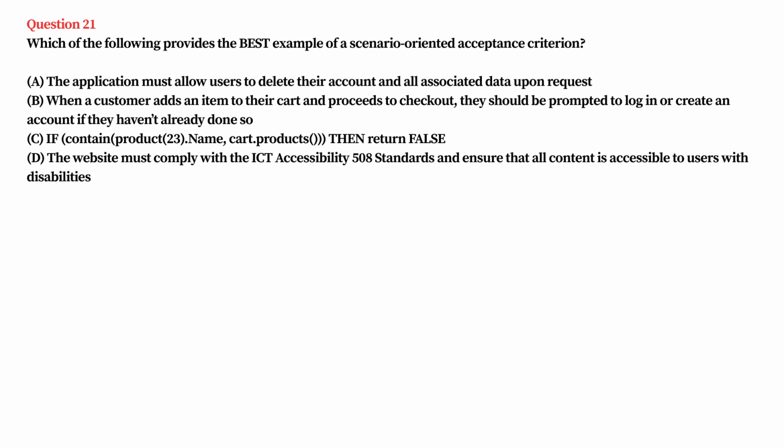Answer C is not correct. This sentence looks more like a line of code that implements some business rule. Acceptance criteria should be written in collaboration with business representatives, and therefore should be written in language they understand. This sentence will most likely be unintelligible to these stakeholders.